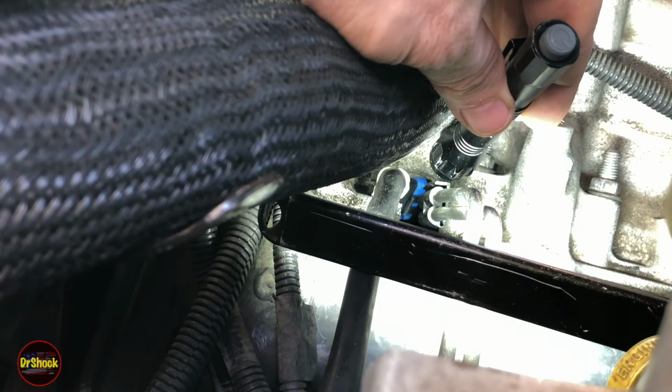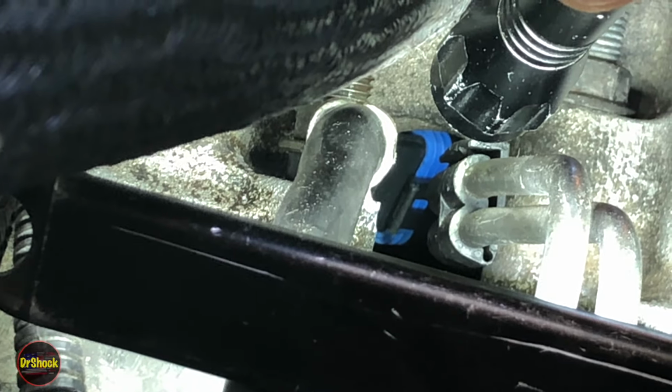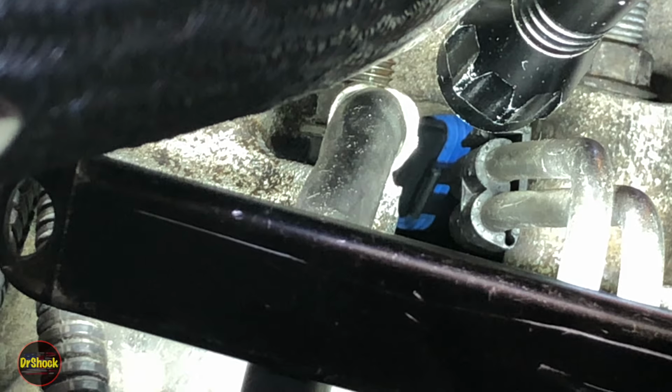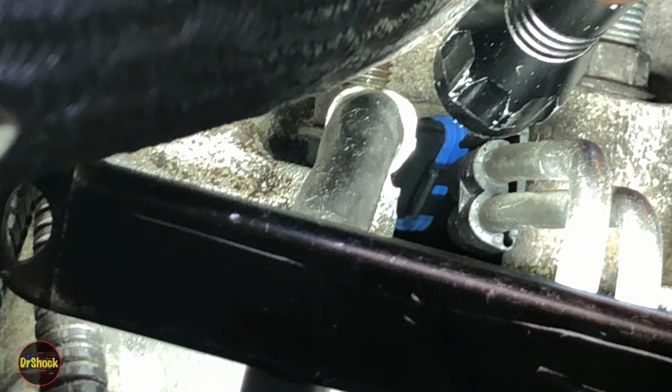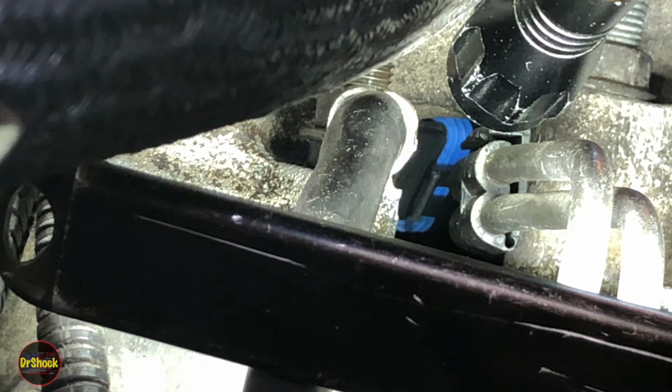Now let's go look at it from the side. All right, guys, if we zoom in from the side of the intake manifold here, there's our plug just laying there in between these two fuel lines going to the injectors. And that's what we got to go grab. Now, you can't get your finger in there, so you can use a couple of picks or a screwdriver or something like that.